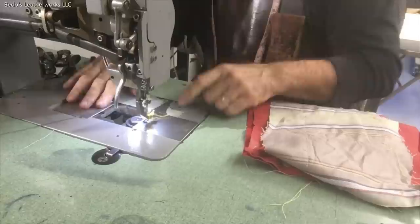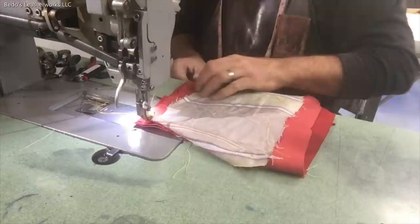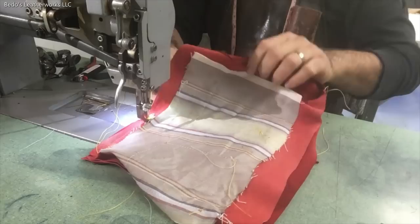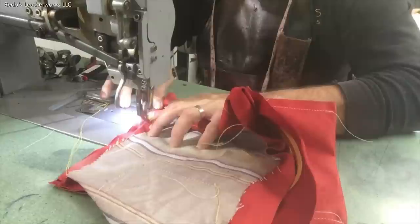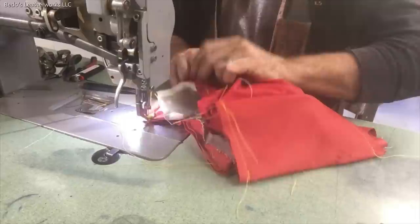All right, close that up. And where were we? Guidelines, guide marks, whatever you want to call them. Especially with suede. Suede is very stretchy material. You can maneuver that, stretch as much as you like. Not too much, so it doesn't stretch out of shape, but you get the idea.